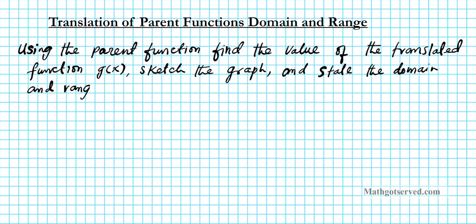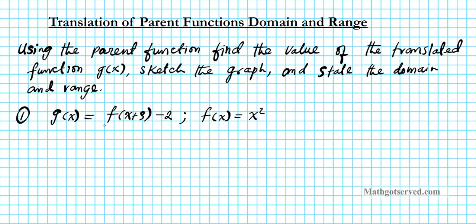So let's go ahead and take a look at the first question. The first question we're going to look at is a quadratic situation. For number one, we have g of x is a transformation of f of x given by f of x plus 3 minus 2, where f of x, the parent function, is x squared. Okay, let's do this one.